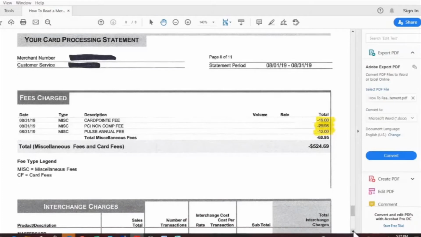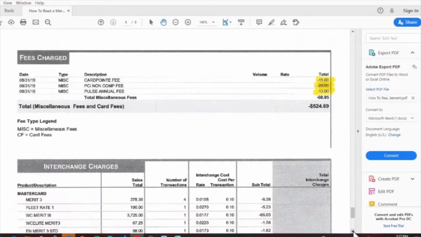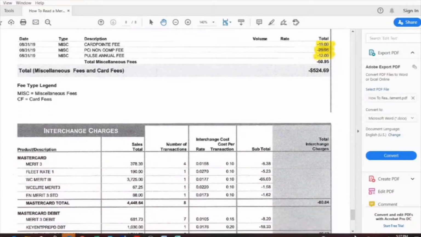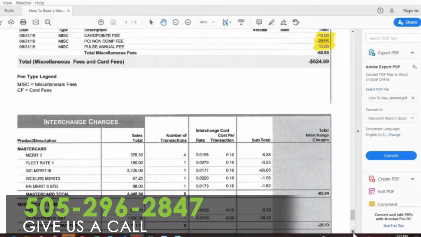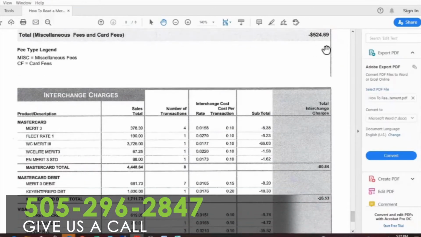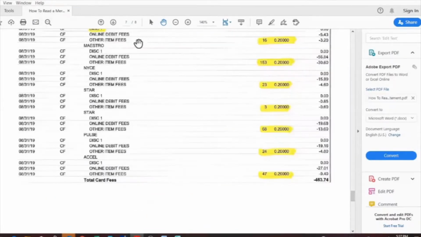Then First Data will break down your interchange charges for you. This is interchange only on the credit cards, not on the PIN debit cards. Oh, let me back up a minute and show you. The interchange on debit here is called online debit fees. So here was the interchange, $56.84. The surcharge, which is the 20-cent transaction, $3.60. And of course, it's the same for each of the categories of debit cards.